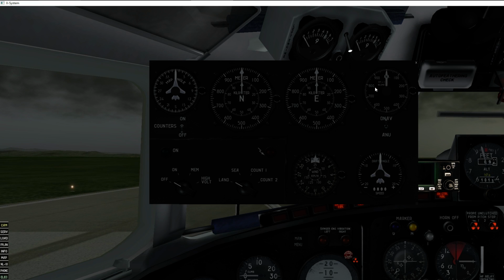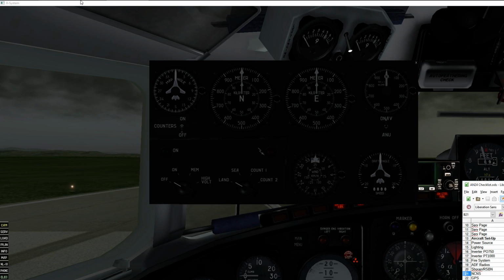This guy keeps track of you in tens of kilometers. This one keeps track of you in much smaller units. Here's your drift angle, your ground speed in kilometers an hour, and your wind speed. So this is a very powerful unit without actually using the counter feature, which we're going to use quite a bit. But anyway, let's go ahead and figure this out, shall we?